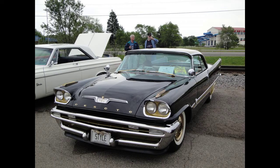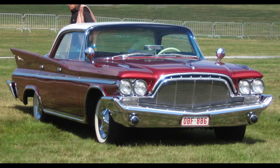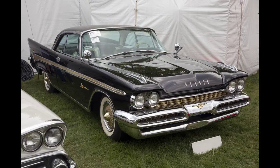New for 1959 was the standard swivel-out seats. For its final year as a distinct model, the Adventurer lost its convertible but gained a four-door hardtop and sedan. Instead of being a limited-edition model, the Adventurer was the top trim model range for the two-series DeSoto lineup for 1960. Ram induction was reintroduced on models with the quad 4 carburetor. This was also the only year the car came in a variety of colors instead of its traditional white-black and gold combination. Total sales for the Adventurer line posted its best effort with 11,597 models produced.